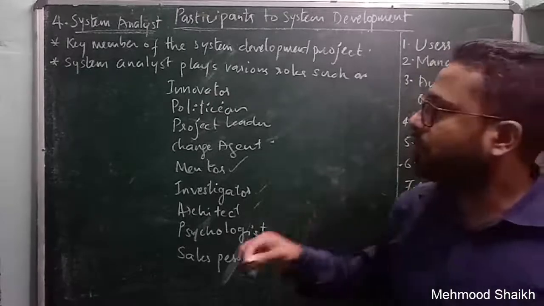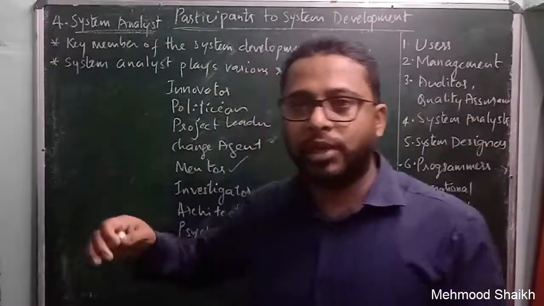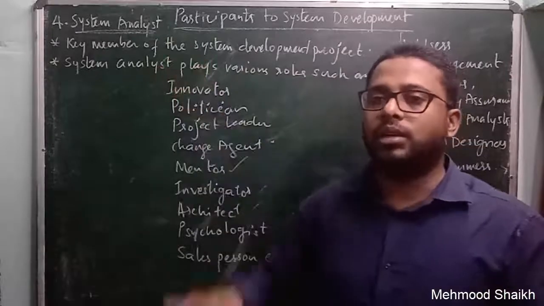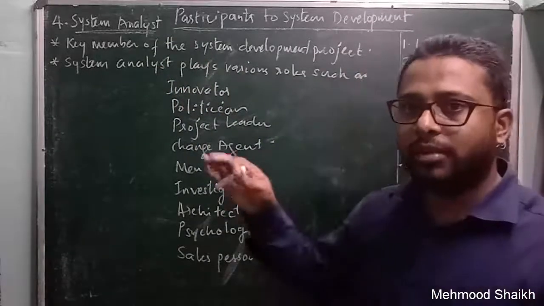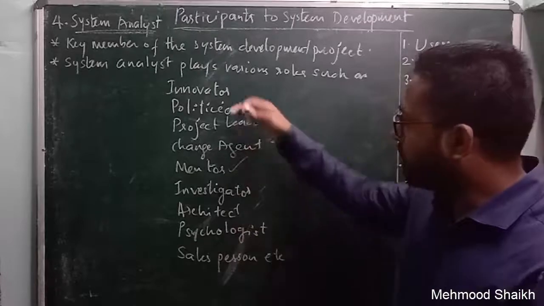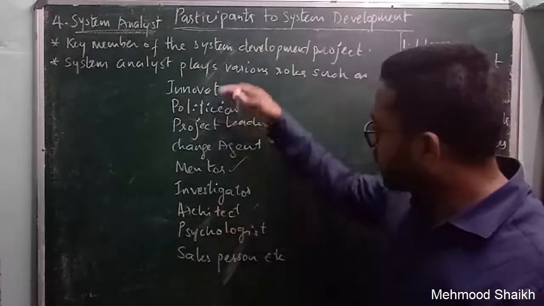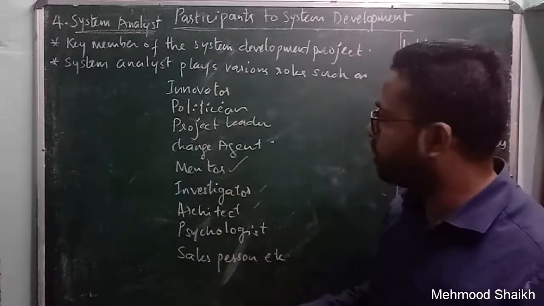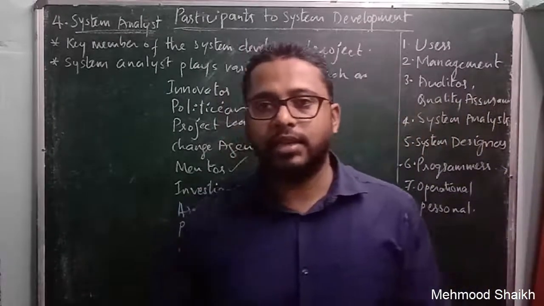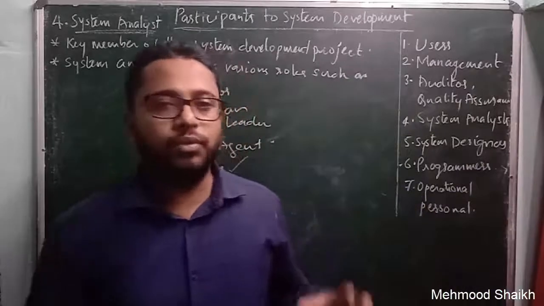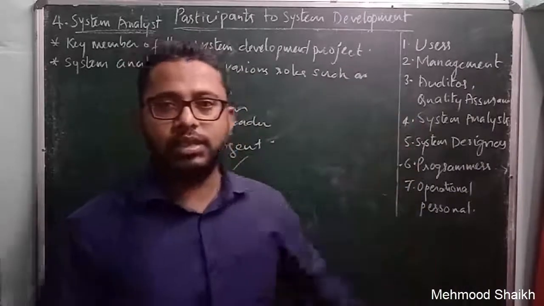So apart from doing the responsibility of their own role or profile, the system analyst also needs to perform the activities of these roles as well. We'll discuss each and every one of these roles in our next lesson. So this is everything about the fourth type of participant, which is the system analyst.